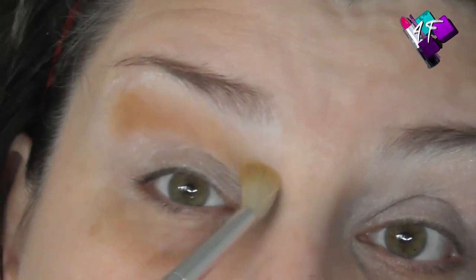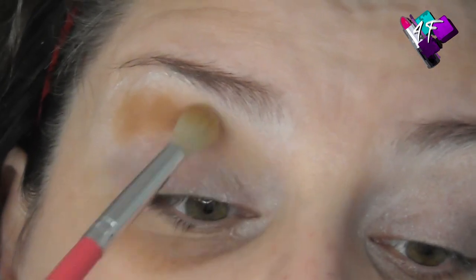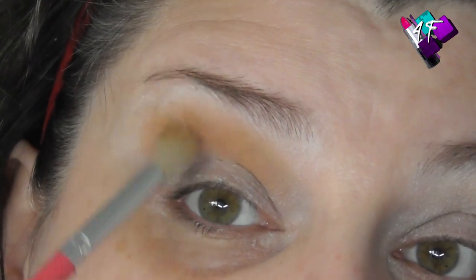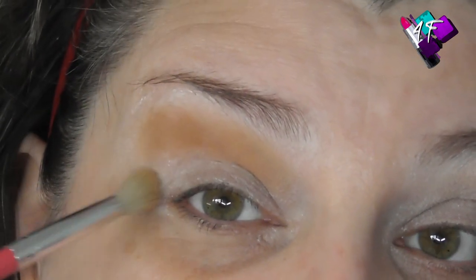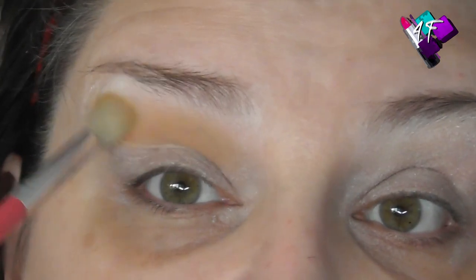If we just do the windshield wiper that you see all these 20-year-olds doing, your skin folds over on itself and you can end up with like a tiger stripe. And the windshield wiper, although I do that every so often, I find that this pulls your eyelid about significantly less. So it's much kinder to your eyes in the long run. I mean, I know 20-year-olds that have always been slim that have looser eyelids and have to utilise this method too.